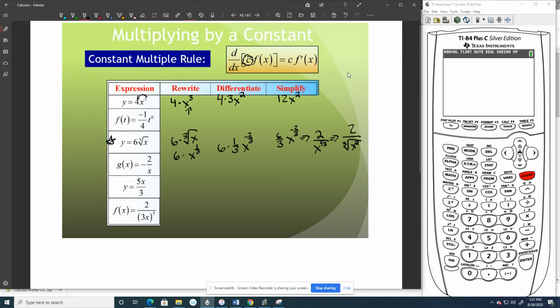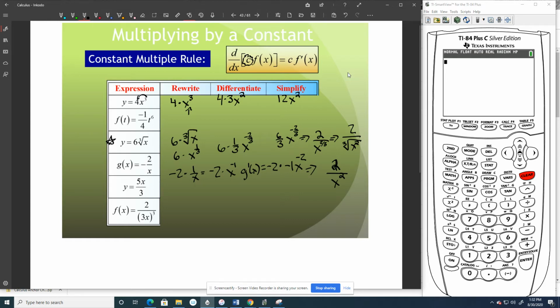Let's do a couple more of these really quick. I think we've got some time. So how about this one right here? G of x is negative 2 times 1 over x, which we're going to rewrite again to be negative 2 times x to the negative 1. So when I differentiate, g prime of x is going to equal, I've got the negative 2 in front, the -1 multiplies down, and then it becomes x to the -2. And when I simplify that one, -1 times -2 becomes a +1. And the x to the -2, I can move to the bottom and change it to x squared. Oops, +2. I wrote a +1. Don't do that. Like something doesn't look right. There we go.